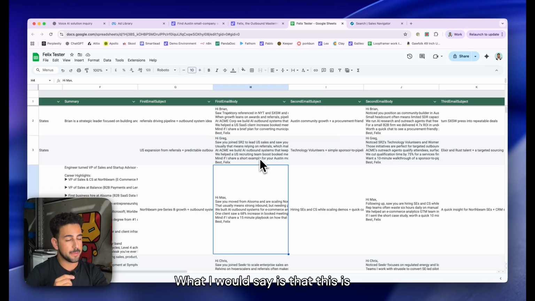What I would say is that this is a demo. And so obviously, if you edit those prompts with the outreach and the research, and then also edit your company description, you can really hone in on exactly how you want these emails to look. It's just a question of giving it examples of your best working emails right now, and then you can replicate the process. So there you have it.